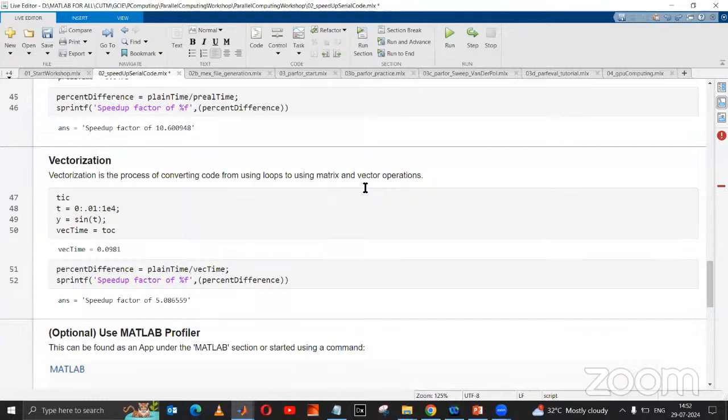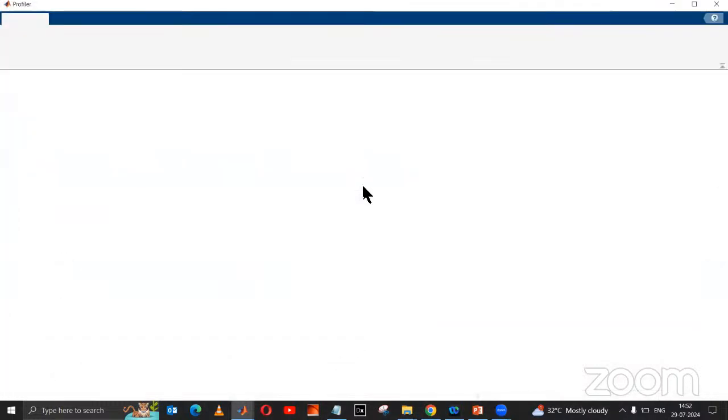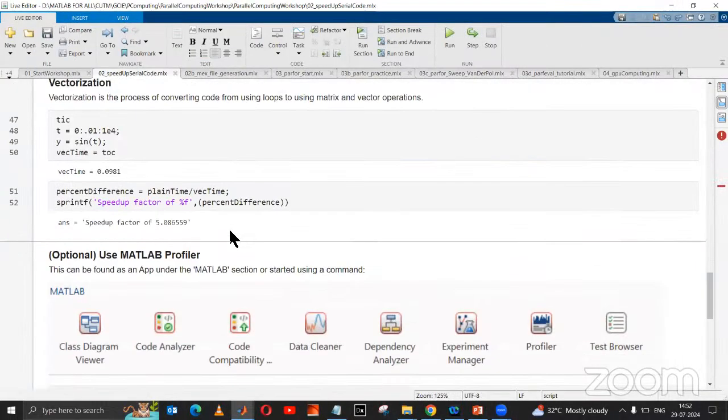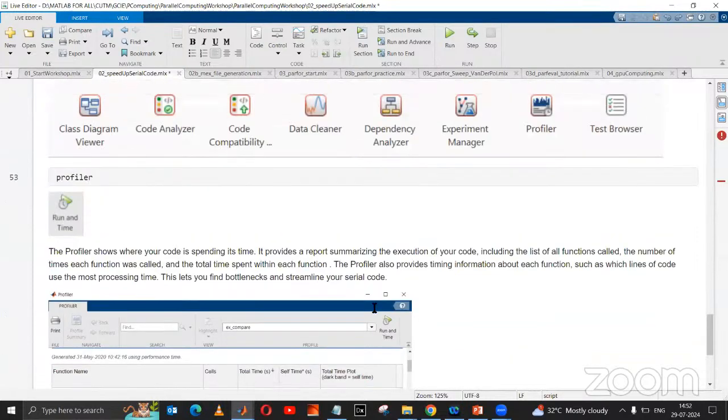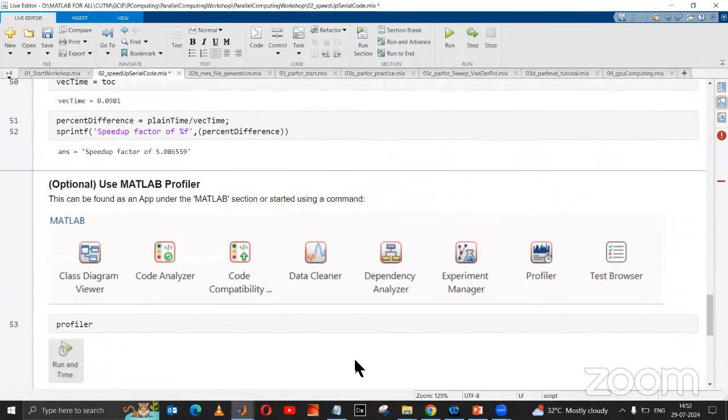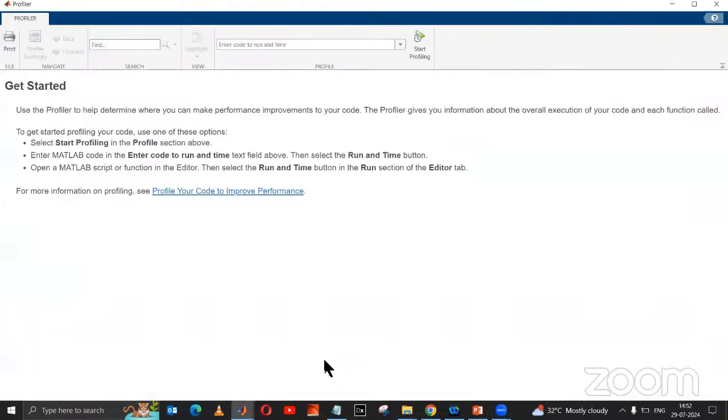So this vectorization is also needed, and this is the technique to perform multiple operations simultaneously on a set of data. Okay, I think from here you have understood that. And next is the profiler.